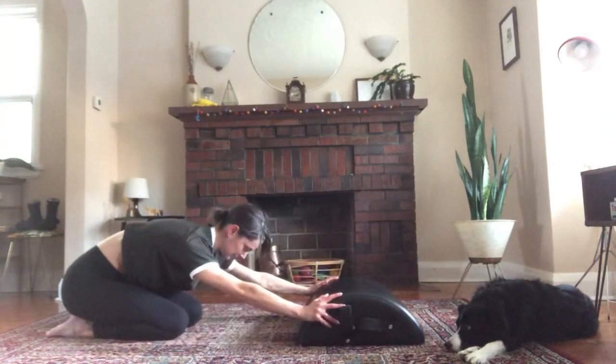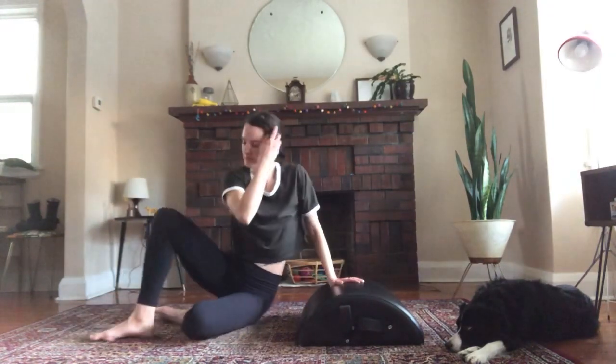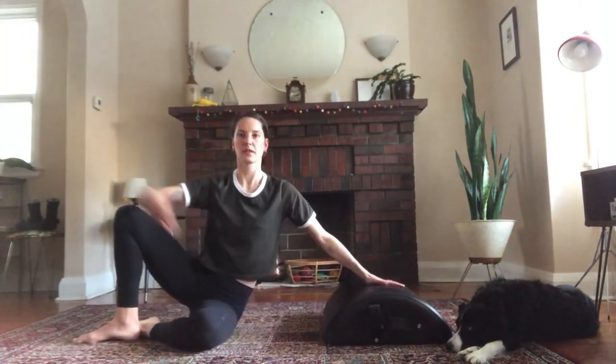Okay, sit back to child's pose, reaching your arms forward, and then return to face sideways. So you're going to place your hand on the other side of the apex just slightly. Your knees are bent, and your hand is really far away.